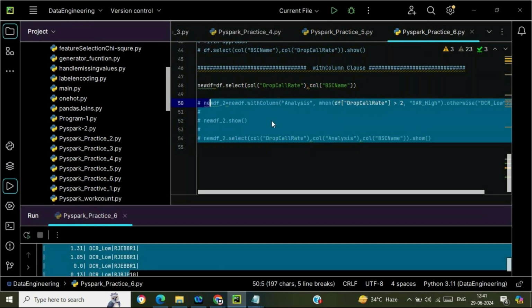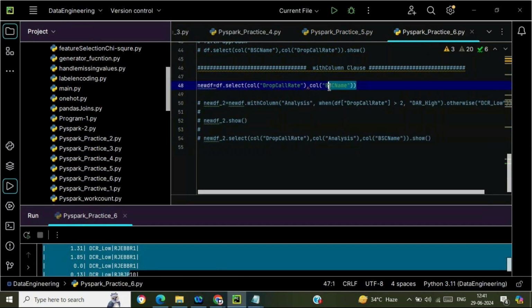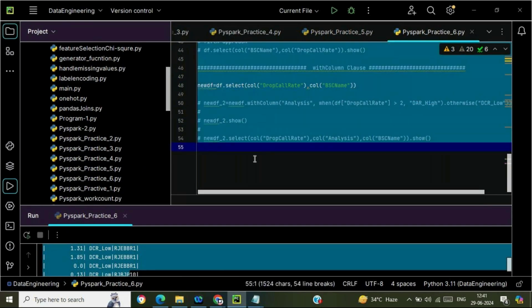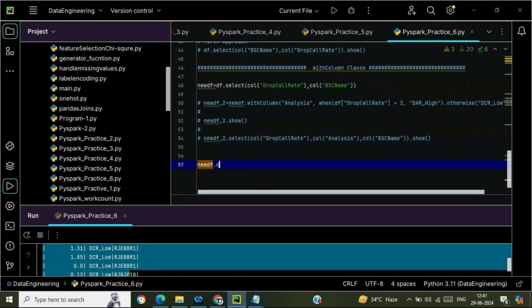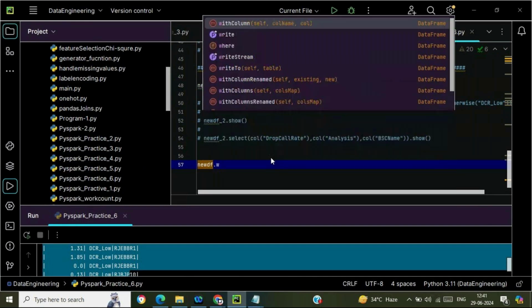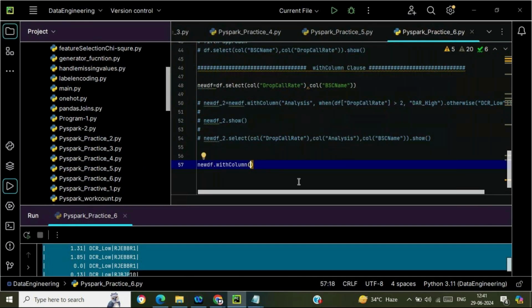Now the simple one, what it will be, say new df dot withColumn. Normally we are going to work with these particular clauses, so with this we can have simple operations.